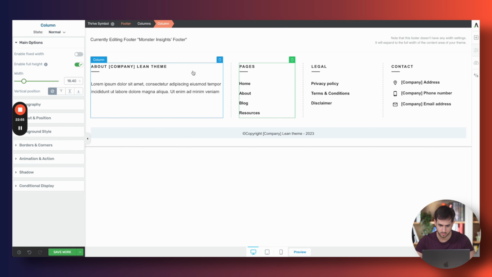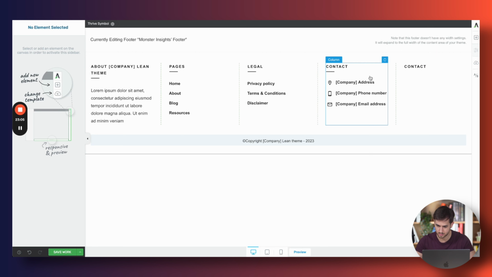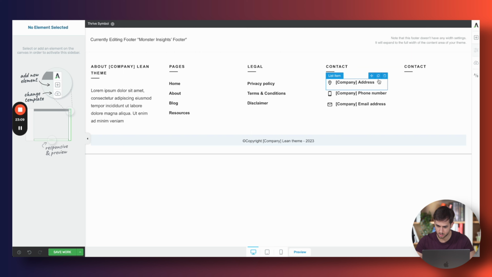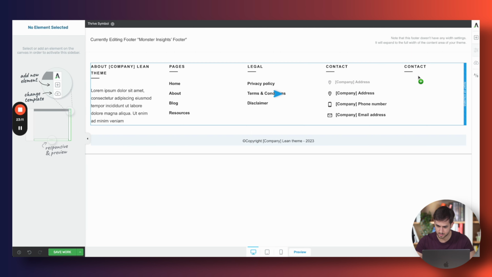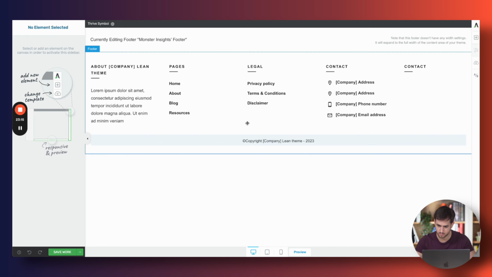I'm thinking that the best way of doing this is probably going to be, we probably just want to duplicate this text and put it to the right-hand side. And we're going to do the same thing with our divider. Put it here, duplicate this list item, put it below the divider. Actually, wait, it would just probably be better to duplicate the whole list.